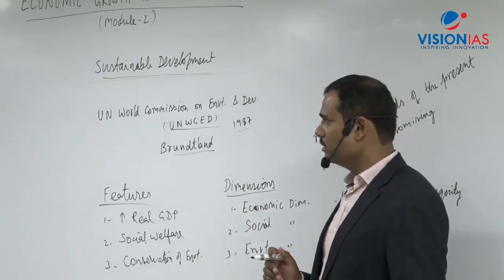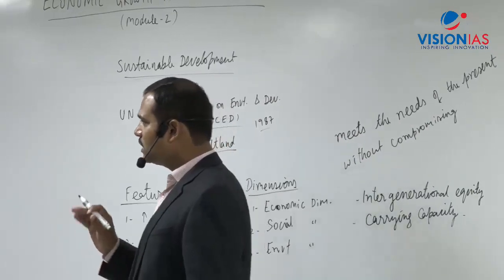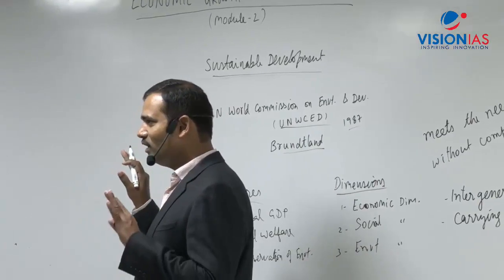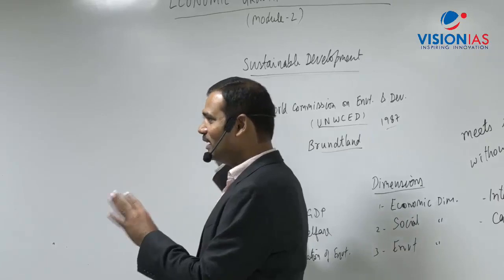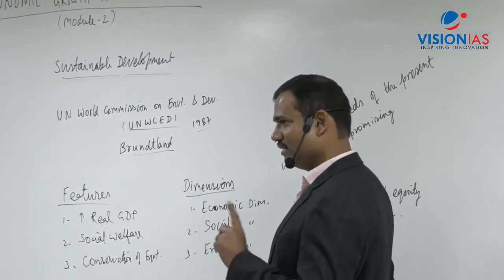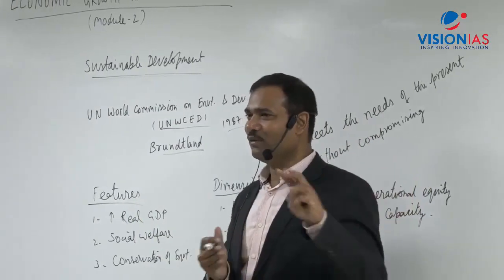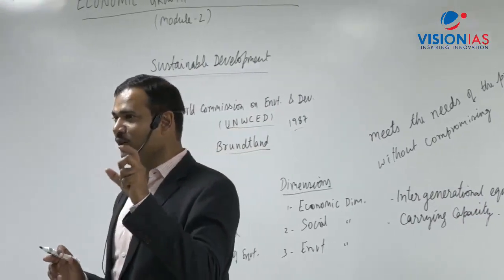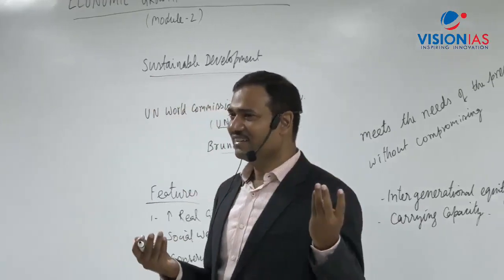How? Political will? Then for which thing is political will not important? Just tell me one thing. Political will is important to achieve almost everything, all goals. But as a political dimension, only three dimensions are there. Political will is important for this and for other things as well. For example, for education, do you think political will is important or not? So can we say education has a very important political dimension in itself? No. Political will is important to achieve anything.